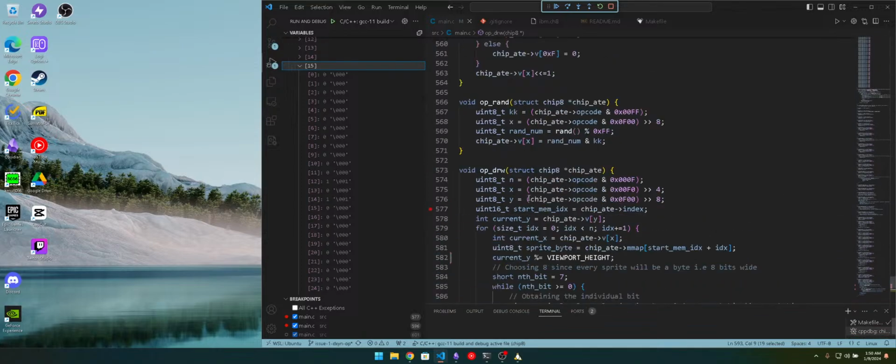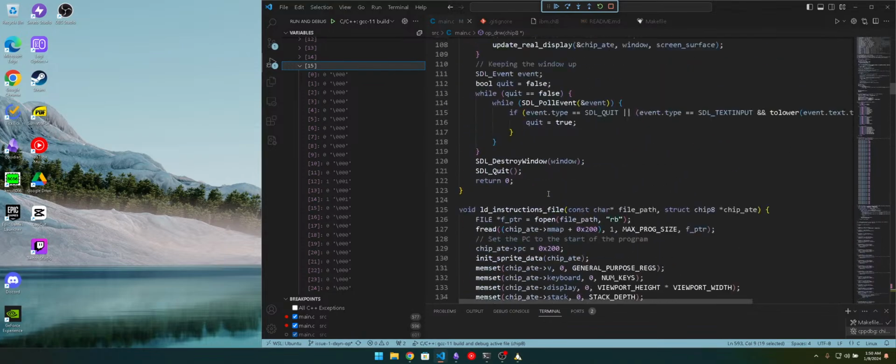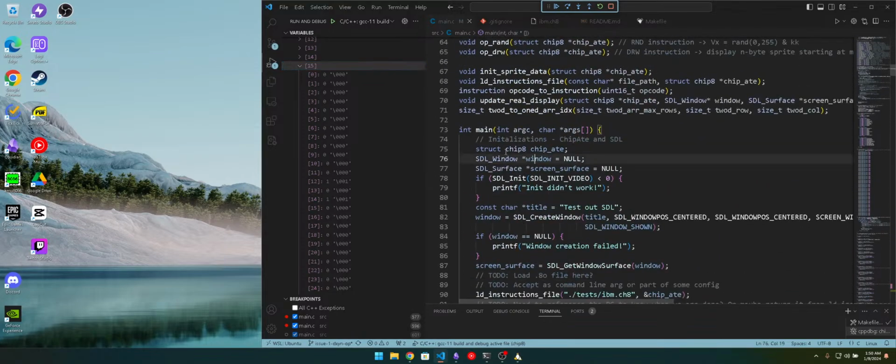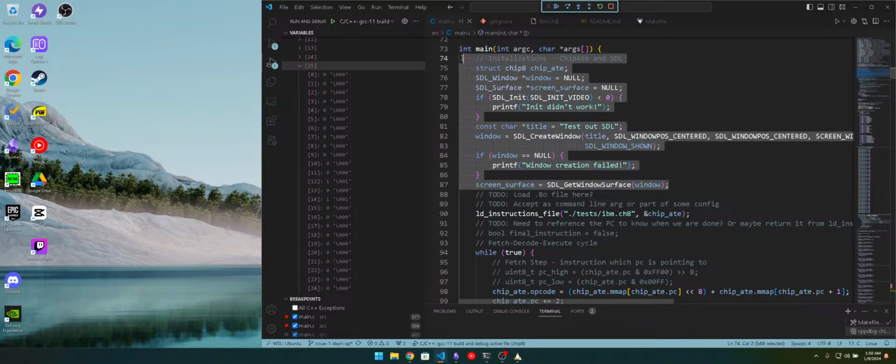Okay, I'm going to try to get update row display in here somehow. Perhaps let me do something like this. Can I just take this out? Initializations. Excuse me, not chip 8, but all of this.